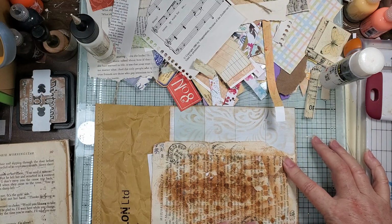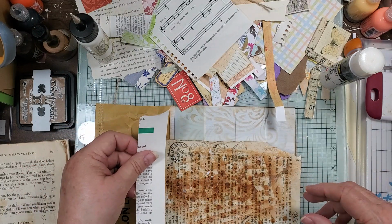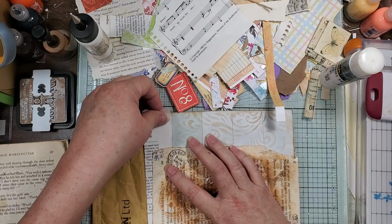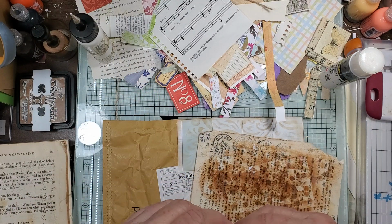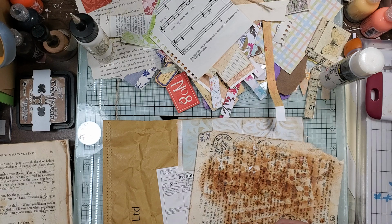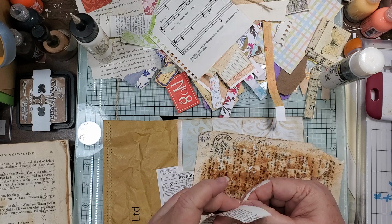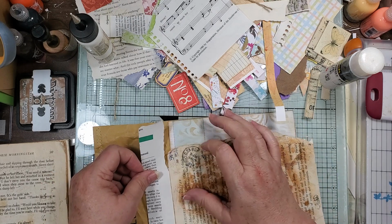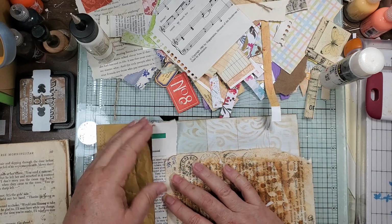persnickety. Now I'm going to need, oh no, here I am. Oh, don't be persnickety. Ooh, I have to make sure I put that on there. Okay, we can just wrap that around there. I know, I want some little rough edges, so I'm going to have to tear it. All right.